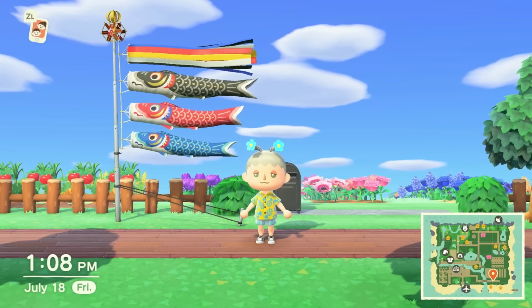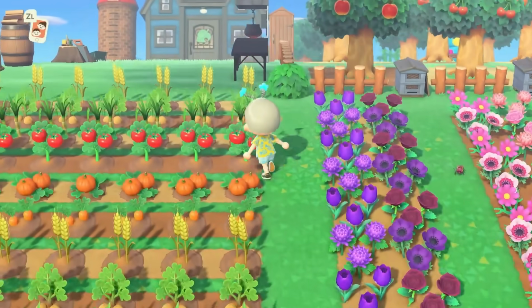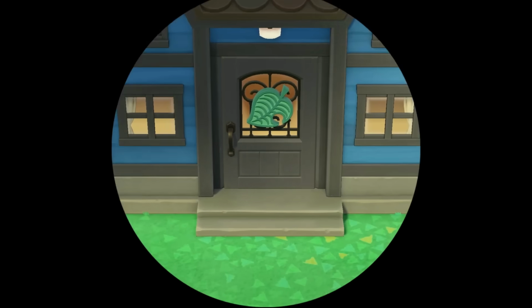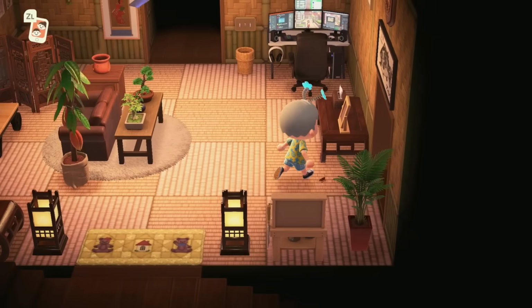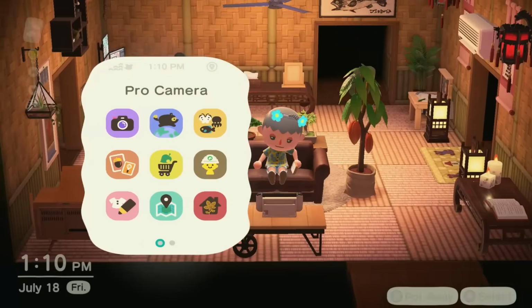Being honest, I haven't played this island much after 2.0 came out, so I never really got to decorating each villager's house interior or anything like that. Really, this island has been pretty inactive for a couple of years now. I've always focused more on my challenges, and once that sort of became my thing, I never really took the time to complete this island to the extent that I wanted to. Nonetheless, I do think it is pretty nice, and I'm happy to show it to the people who have been wanting to see something for a while now.